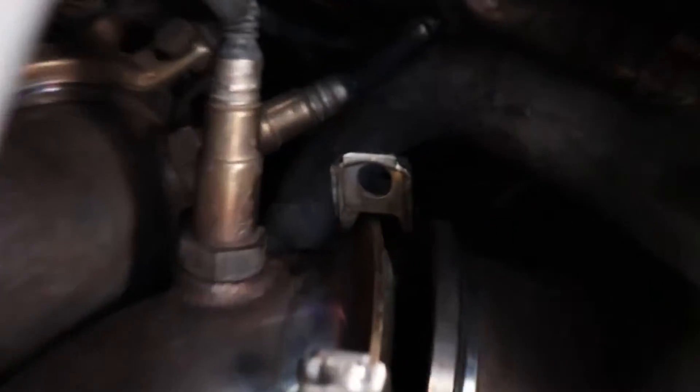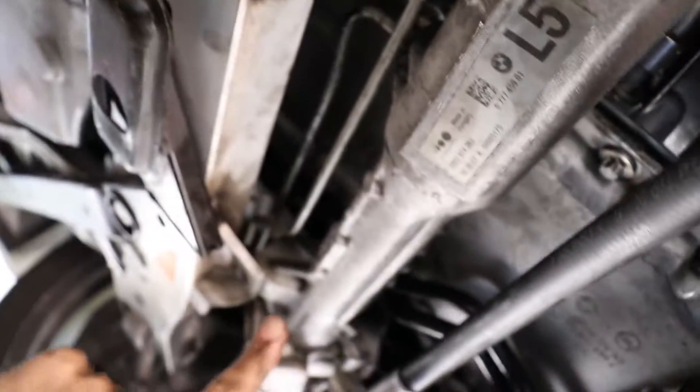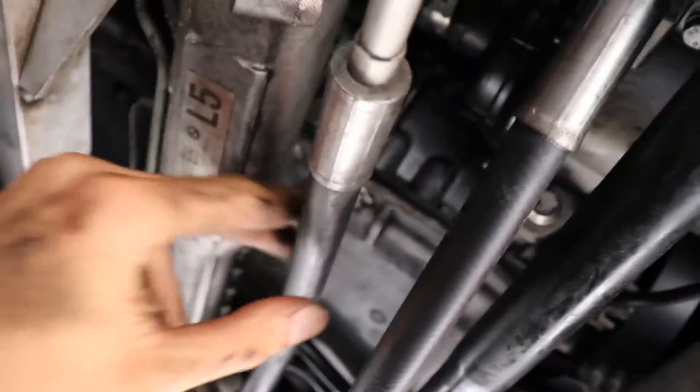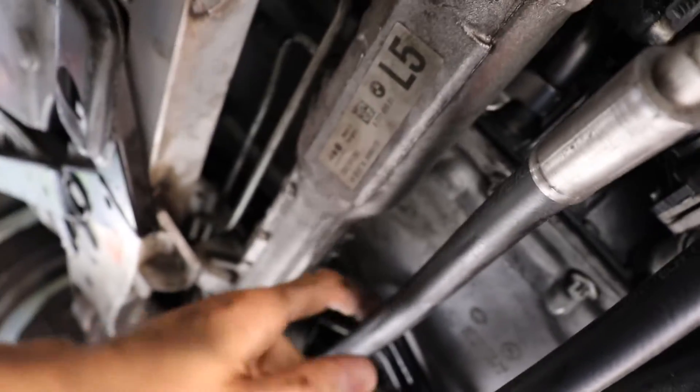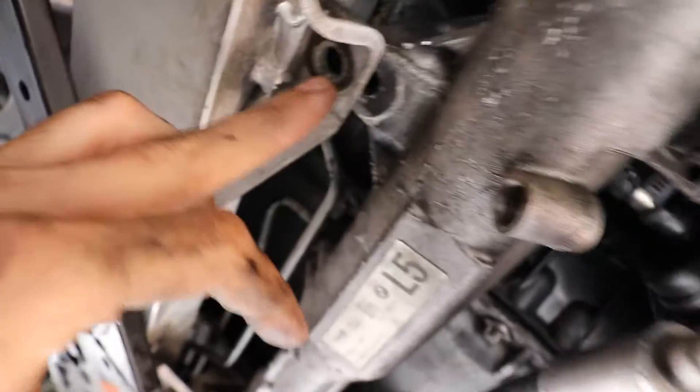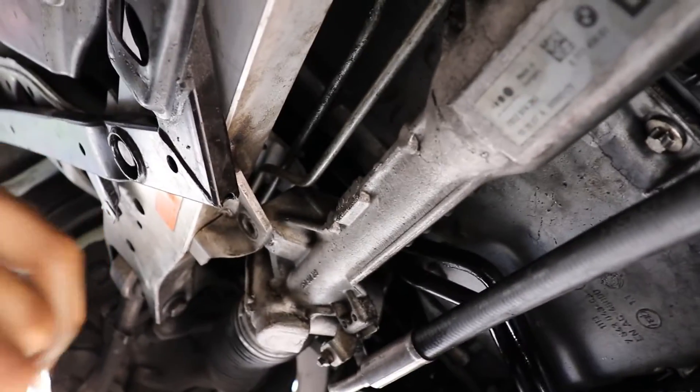Make sure you take — the steering rack, did I say driveshaft earlier? I'm stupid — driveshaft's over there. The steering rack, make sure you take these two steering rack bolts off but just loosen it. Make sure you're not putting pressure on the line or nothing — the tool doesn't get on the line, you don't want to scratch these lines. One, two — you got to hold it from the top. It's a little tricky but you can do it. You need a 16 for this.